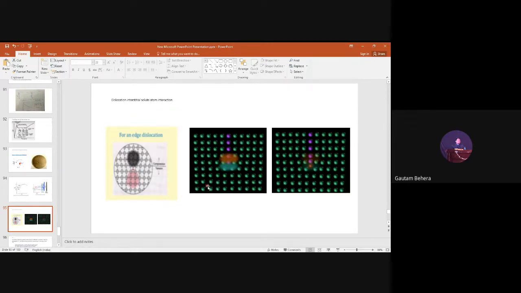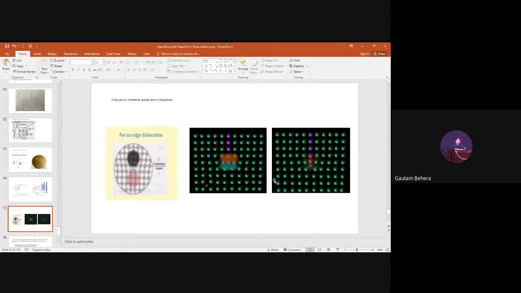This you can see, this is a very good example. Here you have a carbon atom sitting in the interstitial position, but it will get attracted to the dislocation core. So around this we'll have a compression field, but here we have a tensile field. So this will get attracted, it will diffuse and reach over here, so that the strain field will be cancelled out, or the dislocation will become somewhat stable. Fine.